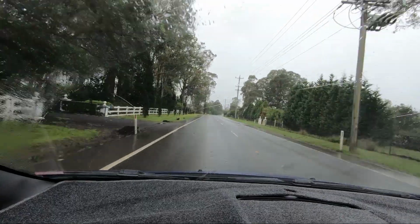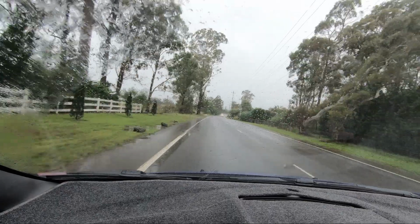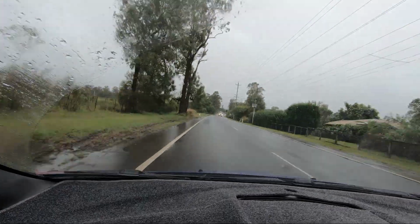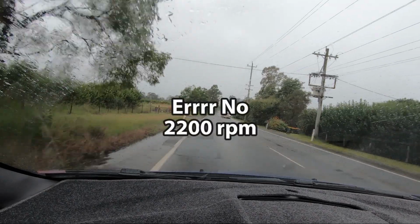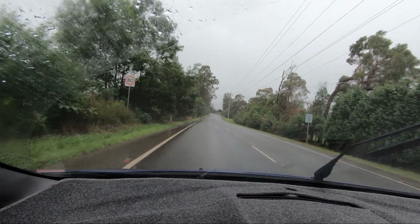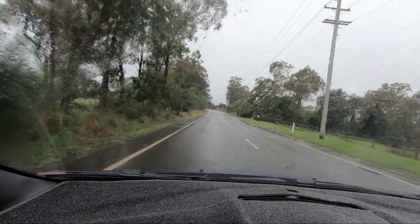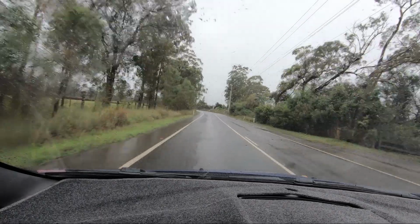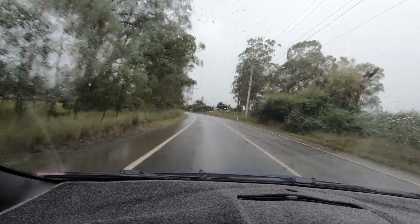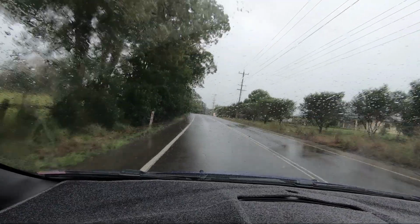Just turn the camera around. I'll just give you a quick idea of the torque available from low down. This is from about 6,200 RPM, just over 60 kilometers an hour, going up to 80 kilometers an hour in fourth gear. So 2,500, and it really starts to pull. And I don't have an LSD in this. Sometimes it'll just spin the wheels in fourth as that torque starts to come on strong.